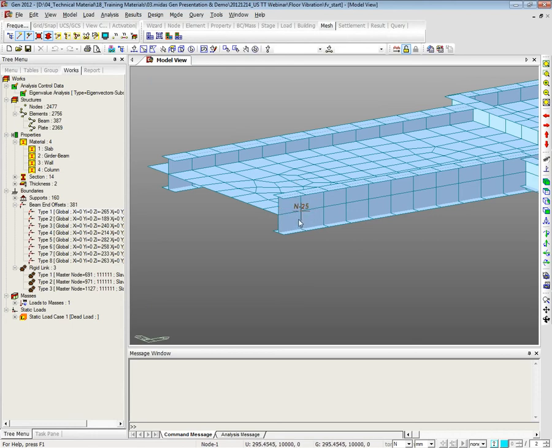So real position will be quite below from this position. So in order to represent that, we have added the beam end offset feature.